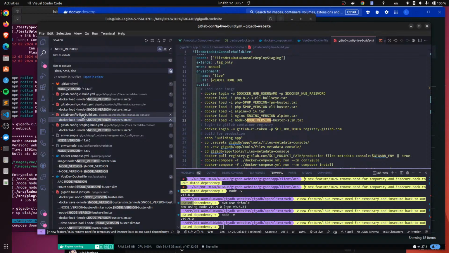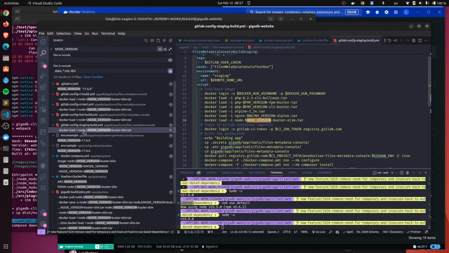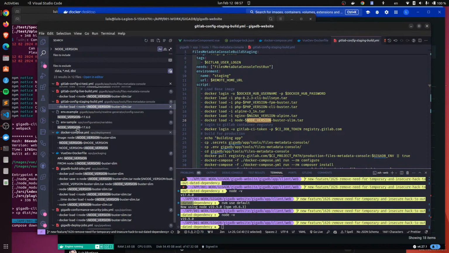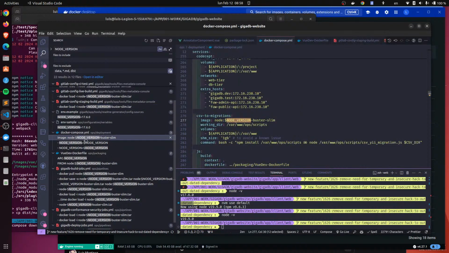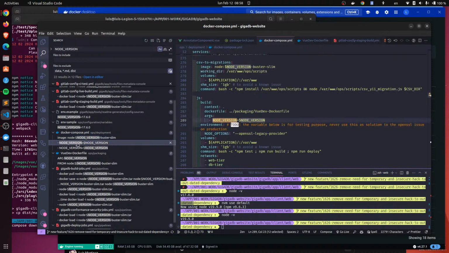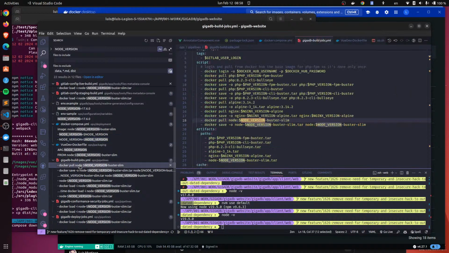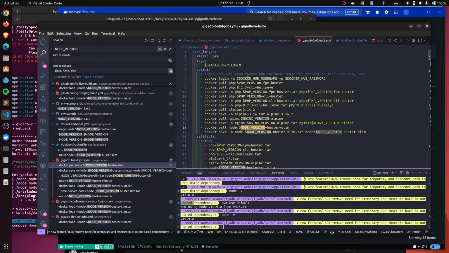Live build, CI test, staging, version, and Docker Compose using env to migrations in the JS, and okay. View Docker file. Login and pull from Docker Hub the base image for PHP FPM, so it's done only once.